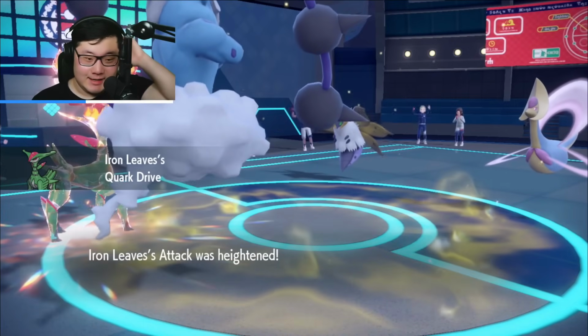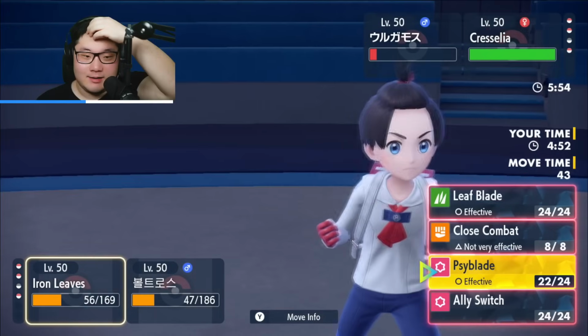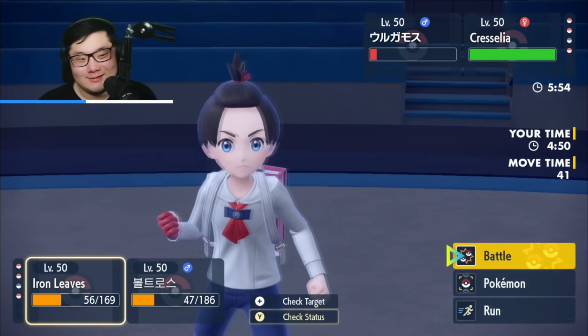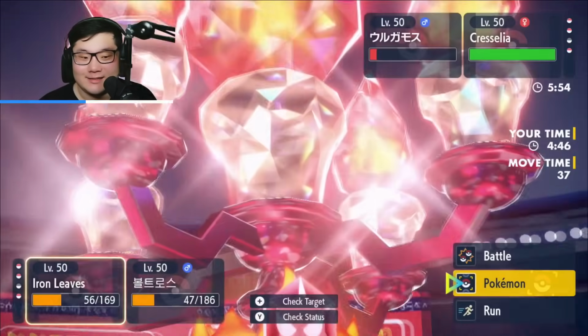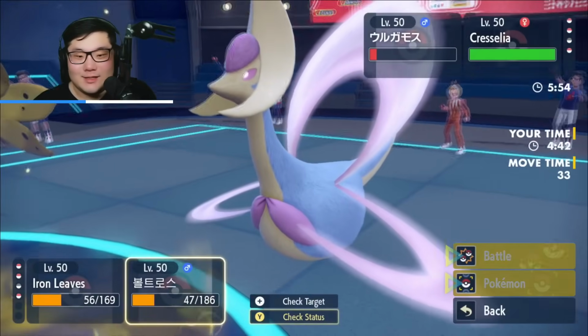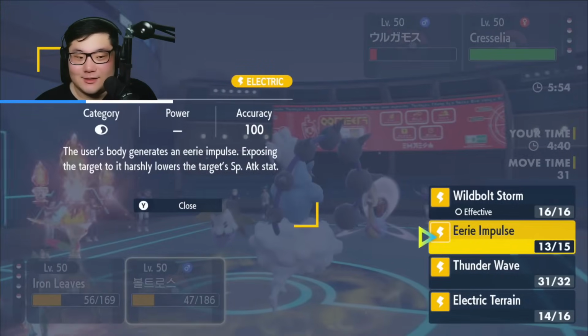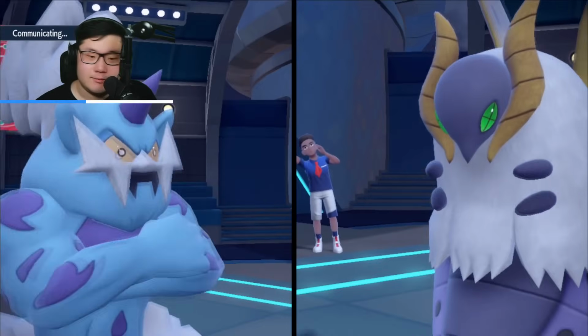Yeah, I needed the Electric Terrain earlier. So I needed to not time out. I needed a little bit more time to think on that one. Ooh, it's not good. Last turn of Light Screen. I think it's Raging Bolt, and I think it's Eerie Impulse. Yeah, because Wall Bolt's not going to matter.